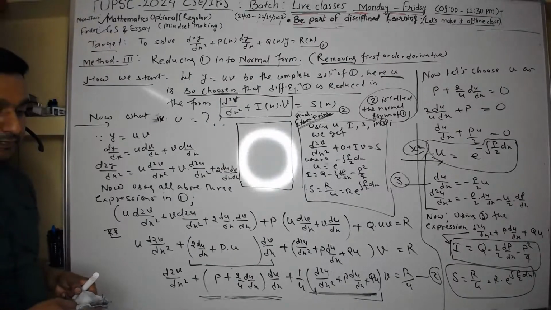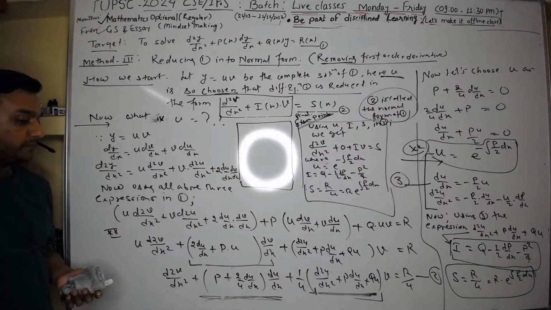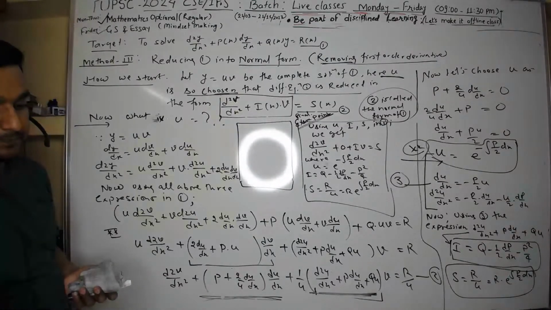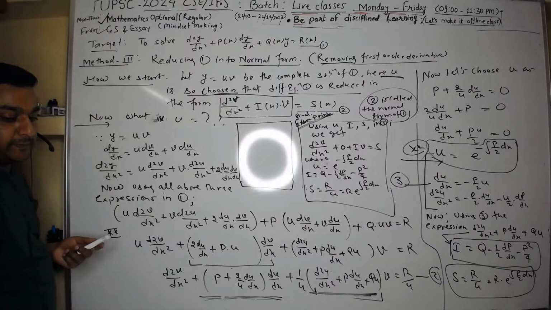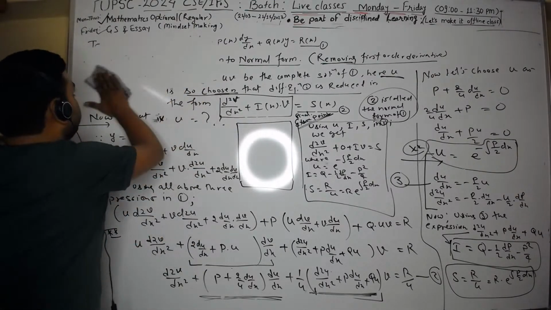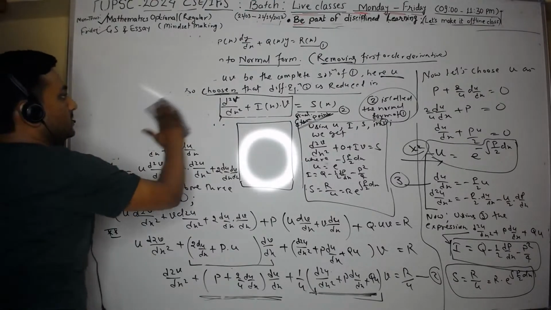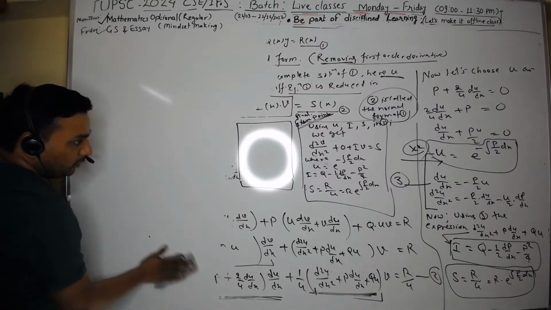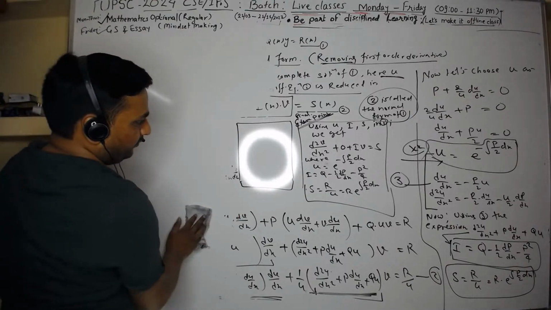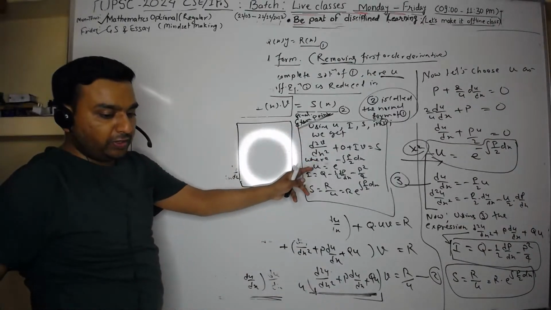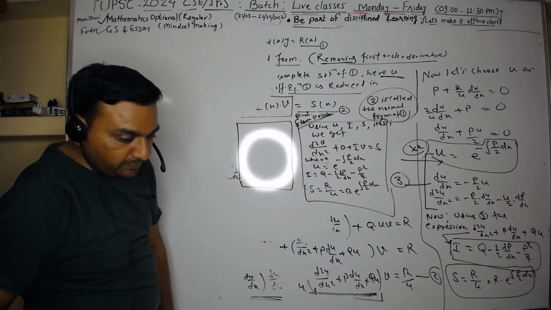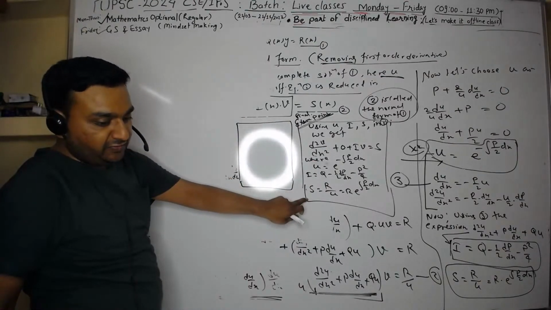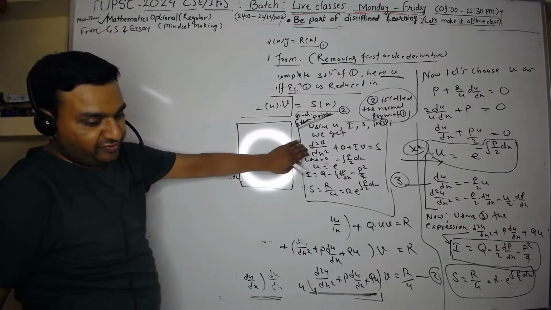Is that done? Okay, Shibu, fair. Let's go. Now let's have some questions to implement this. Okay, write down the working rule. Working rule is this. You can write this as a working rule, okay? Okay, Sundaram, fair. What you need to do? You need to find u, you need to find I, you need to find s. You will put that in here and we will solve this differential equation, right?